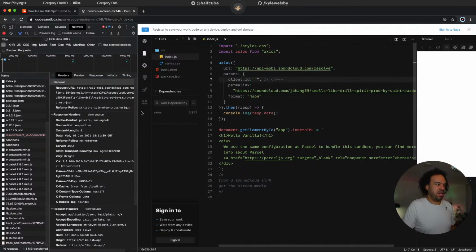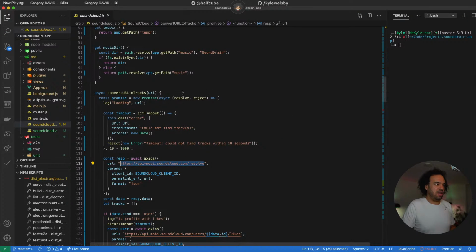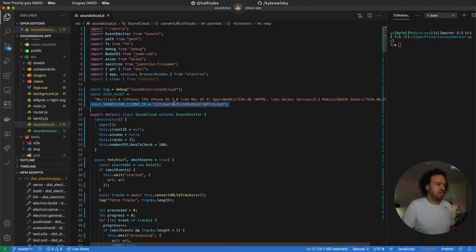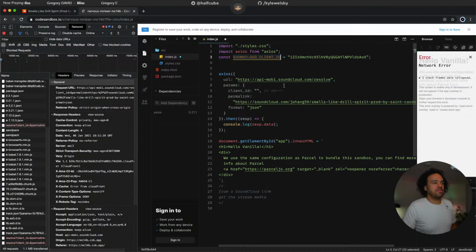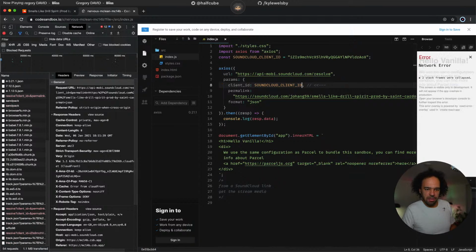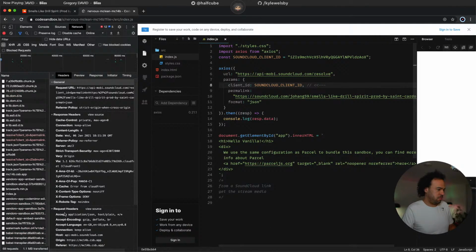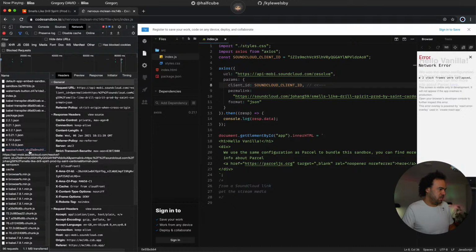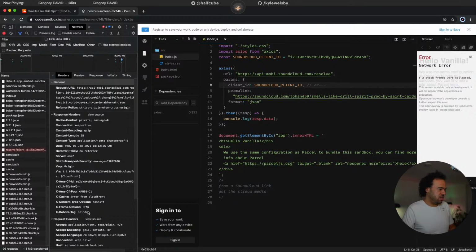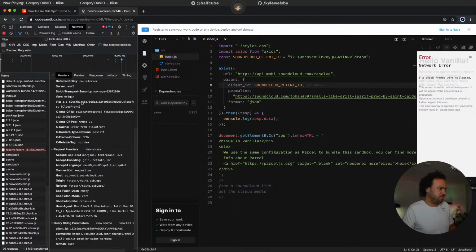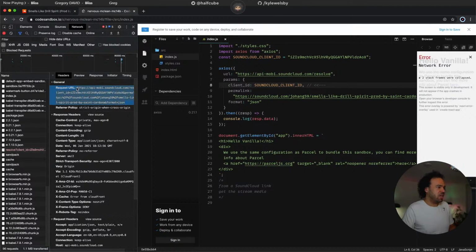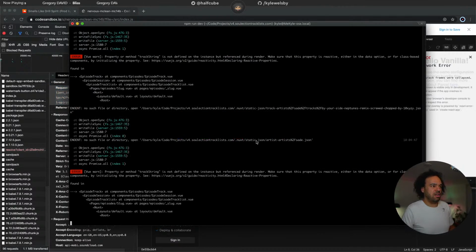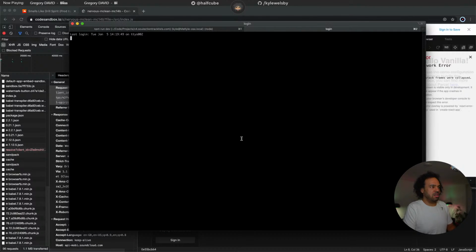It's going to complain because I've not got the client ID, which is up here. I'm going to pop that in here and paste that in. Hopefully, we shouldn't get a network error anymore. Let's hit refresh and... Oh, it's still complaining. Go figure. Let's give this URI a test in curl.